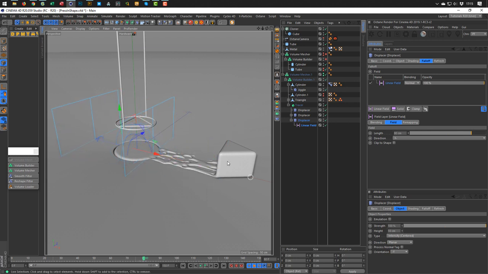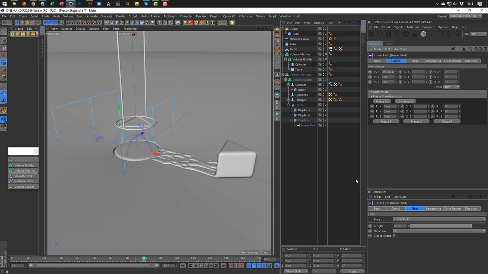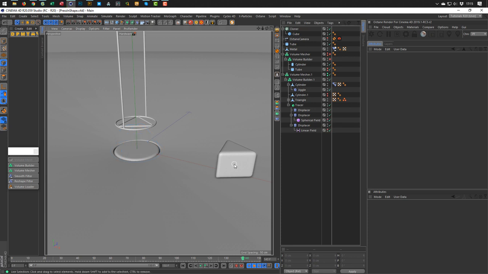So let's say on 80, it's here. Go to frame 80, okay. Go to our linear coordinates, x, okay. We could freeze this now and work with zero, but in this case it's not really necessary. Let's go to frame 140. And on frame 140, we go as far until we don't see here anything else. To here. Okay. Don't wanna see this field. Save.